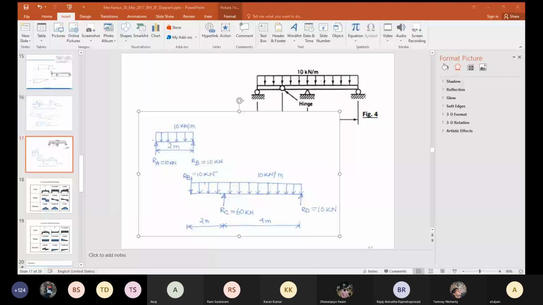Once you have calculated the value of RB, which are the shear reactions at the hinge point, draw the first bending moment and shear force diagram, imagining that the second one does not exist, and vice versa for the second one. Okay, sir. Choosing the same reference will actually lead to some problem while writing the equation. Then you have to write everything in terms of x minus 2, not x. Okay, sir.